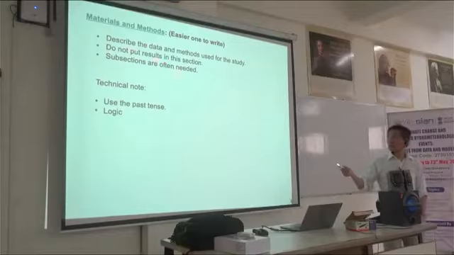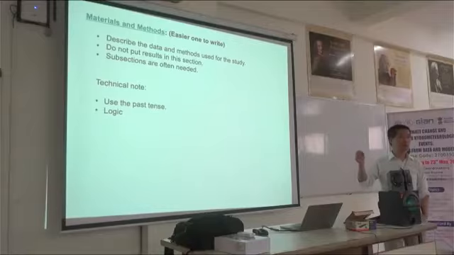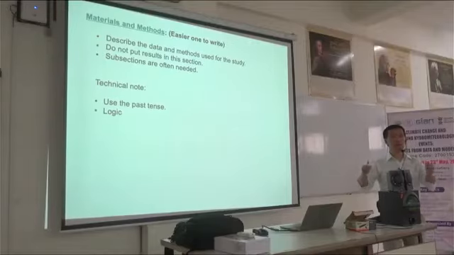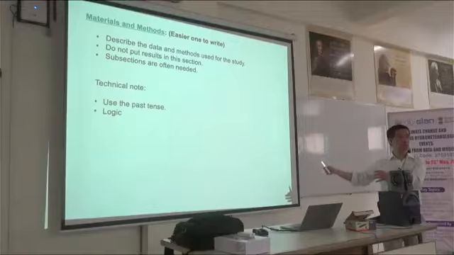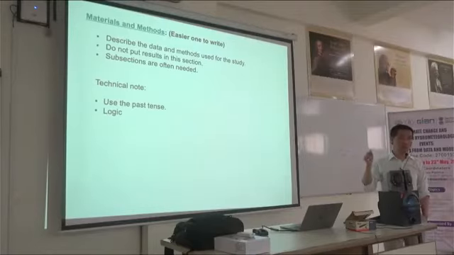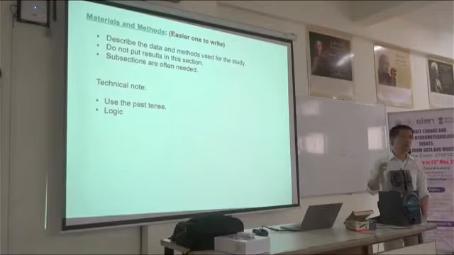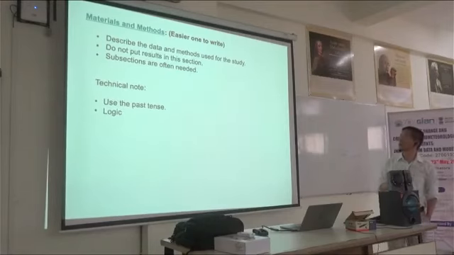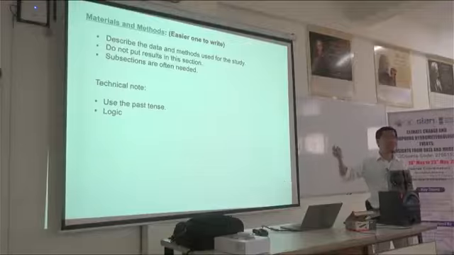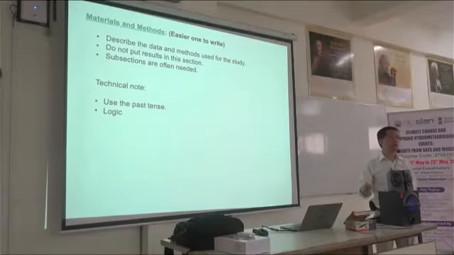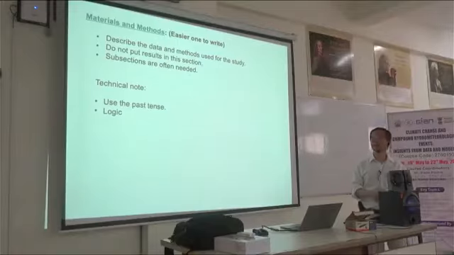Typically you don't want to put any results in this section. Only if the results validate a certain method can you mention, I use this method and I compared it with the previous method and it is so good, results specifically related to the method. Very rarely do you put results in this section, because it's already been done. So you should use past tense for the method section, because everything has already been done.